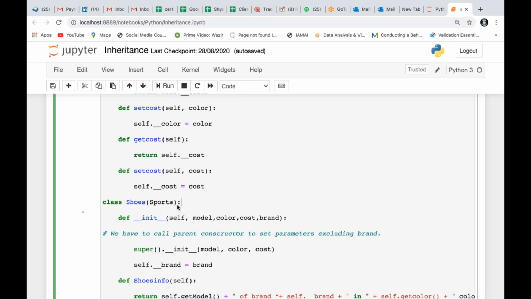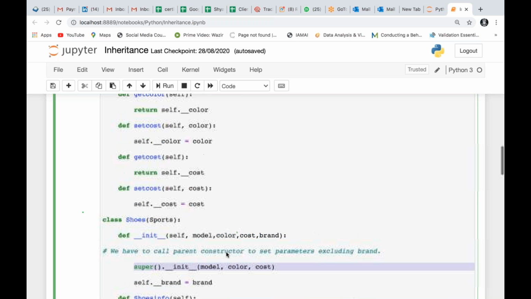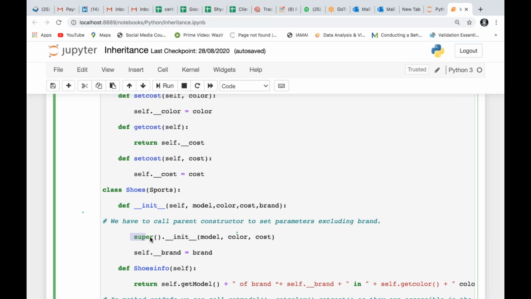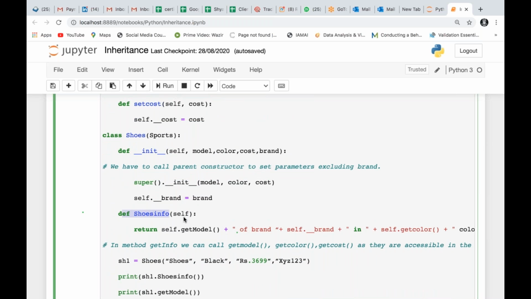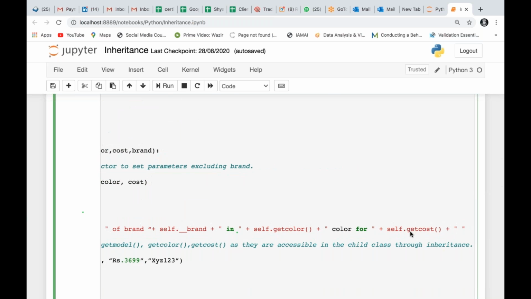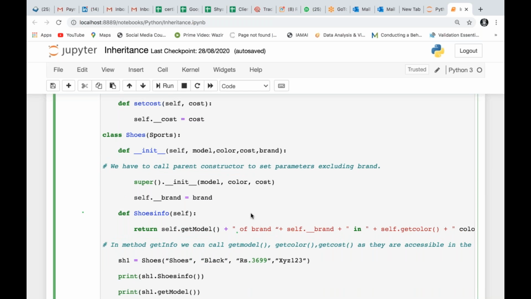Now class Shoes. Now this is accessing all the properties of this class. So def __init__. This is completely independent, guys. It defines its own function, def __init__, and it writes these parameters. Inside this, it calls init with model, color, cost of the super class. So this is how we call, guys. You can use that super, so it will directly jump to this. Anyway, let me complete this code. And def shoe info. It clears one more feature. When we call shoe info, it returns all the details: brand, color, whatever the cost, all the information it will give you.